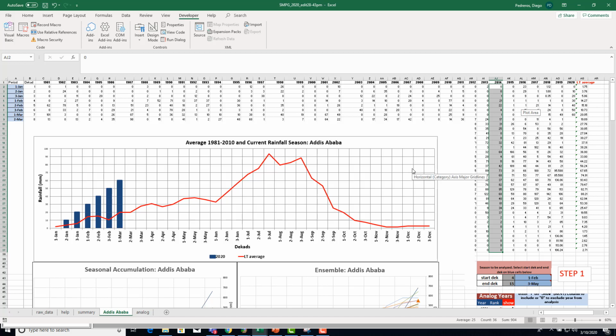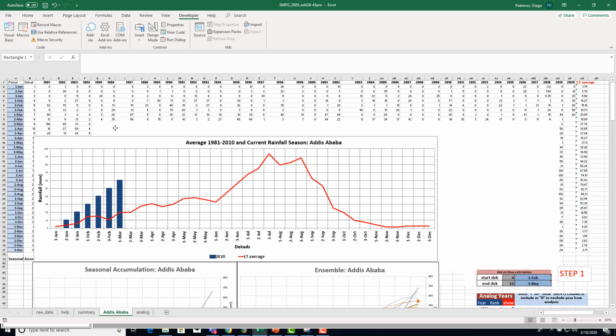The rest of the formulas are in the data sheet. So let's go over each of these components. The first thing that we have is this table over here. This is the first thing that is created once we run the tool. Here in column A are the decades from decade 1 in January.